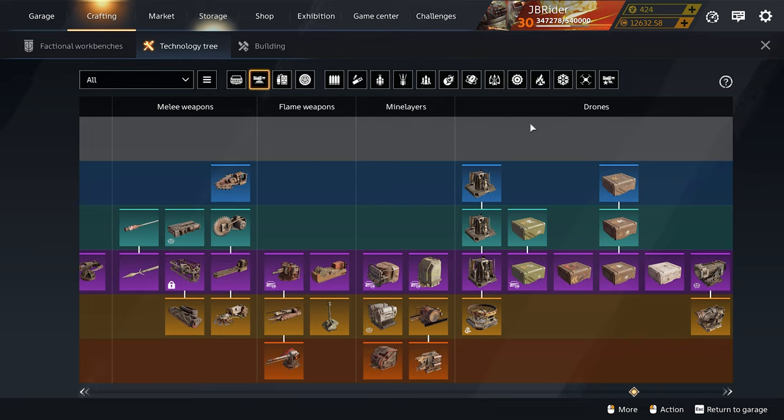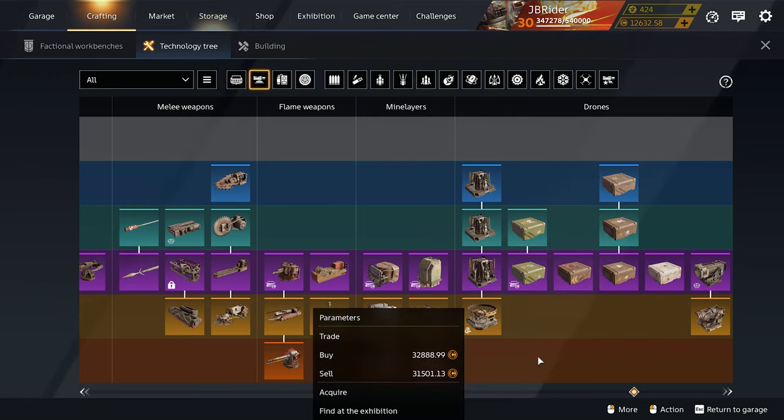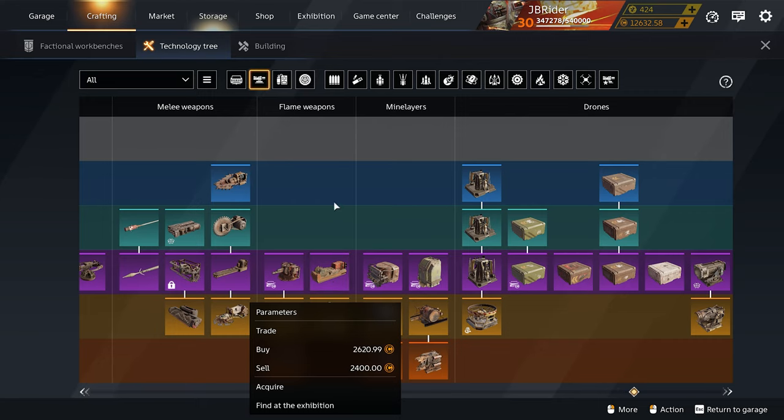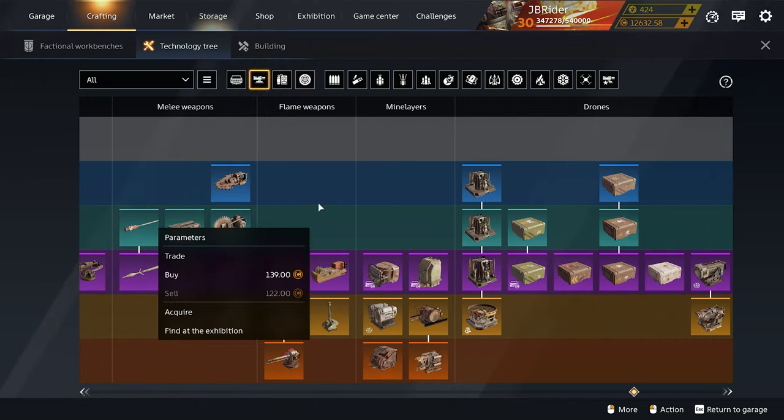Now, for those of you who are new to the game, we have different types of rarities in the game. We have common, rare, special, epic, legendary, and then we have relic. Relics are the most expensive ones in the game. For example, the porcupines that we are using cost 32,000 coins, which is a lot of money. It's like $300 or $400 US dollars. And then we have the legendary items, which are usually around 2,600, 3,000. And then the epic items around 500 coins, and then the special around 100, and then the common.